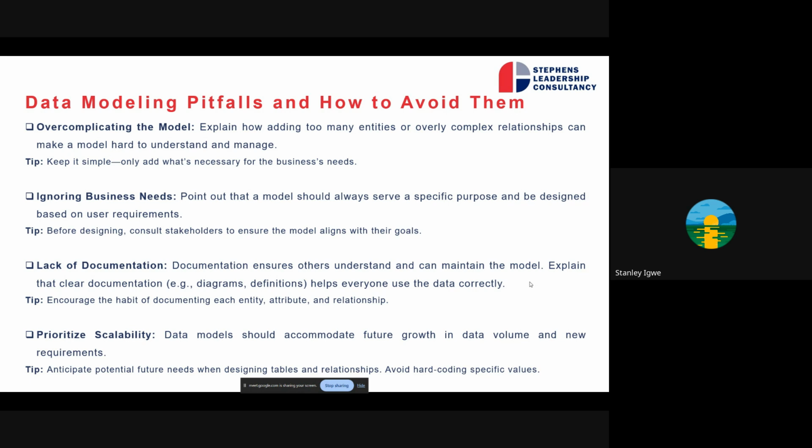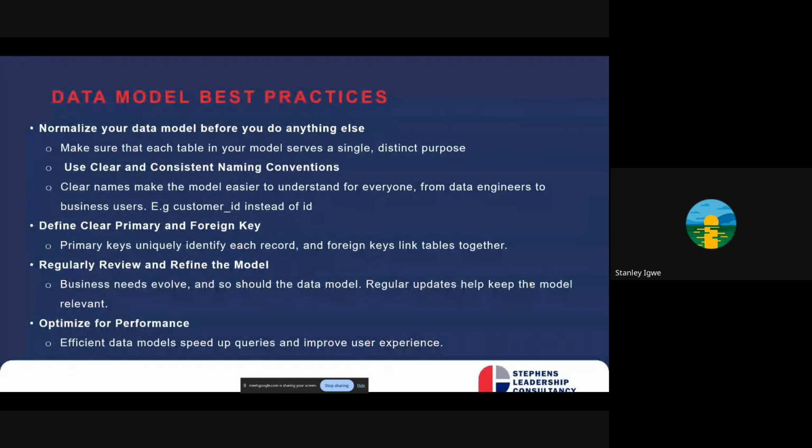Okay, I already mentioned that it is important to accommodate future growth. And then in designing, avoid hard coding. Like if there's a column called this, instead use something called an alias and use it as a different name. That way it is easy for you to go and change the setting, but you don't need to go to the code because you already called it a particular name. And it's easy to just change it in the background from the source or wherever it's coming from.